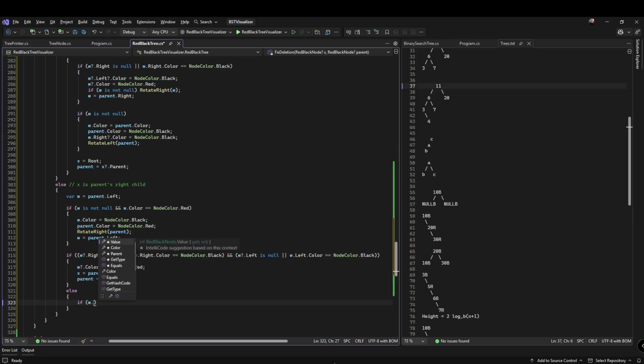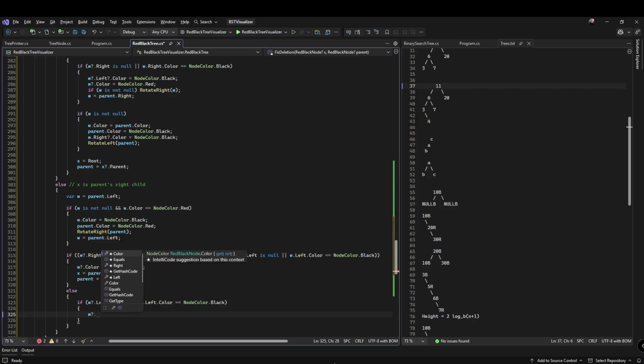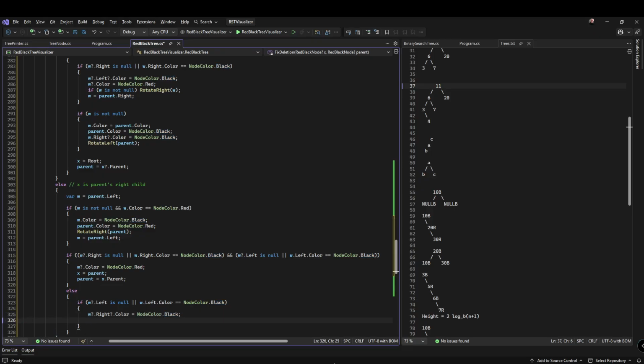So if W dot null coalescent left is null, or W dot left dot color equals NCB, W null coalescent right, this was the big one, color equals NCB, or if W is not null, rotate left W not X. Wait a minute, that was about to be a mistake.